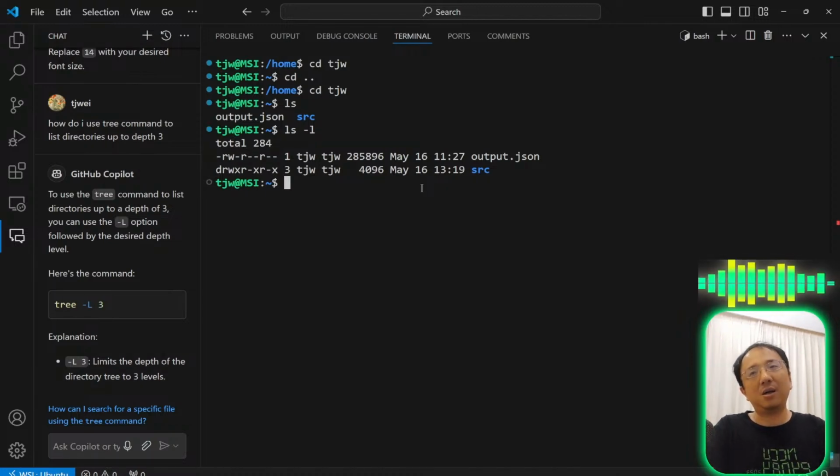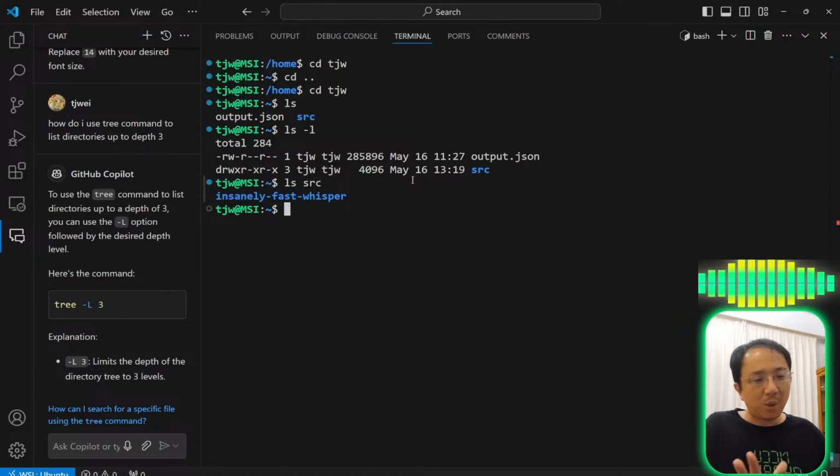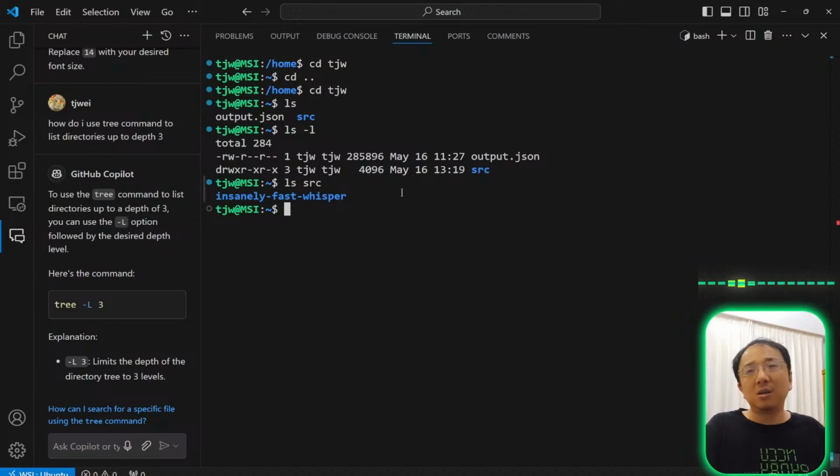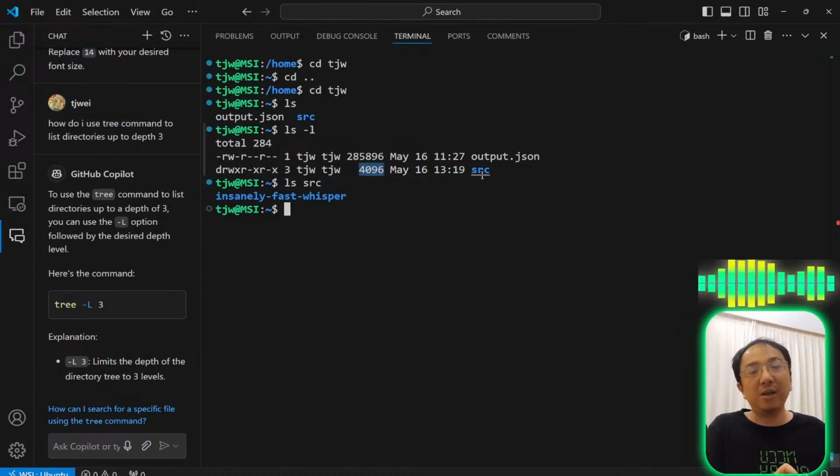But right now, let me use ls on SRC. You can see there's only one subdirectory inside SRC. So this 4K is probably just the minimum requirement to allocate a folder. Okay, usually you don't need to worry too much about this number if it is a folder. But there may come a time when you find this useful, because you can probably guess the efficiency of the file system if you see this one is too large.